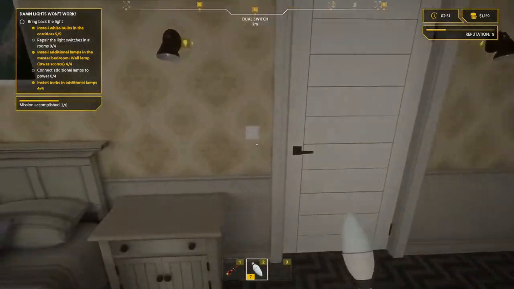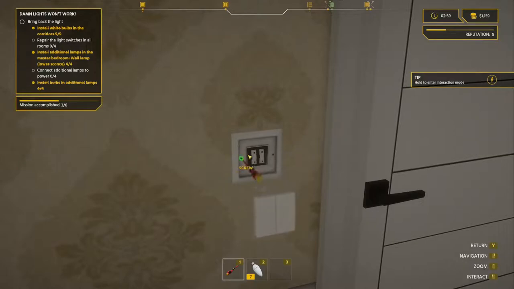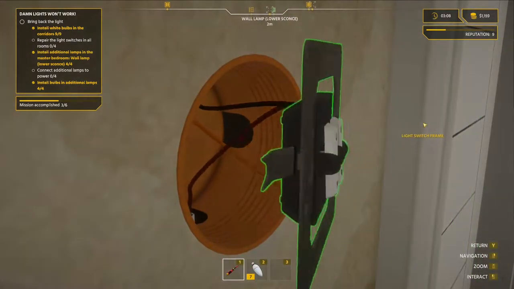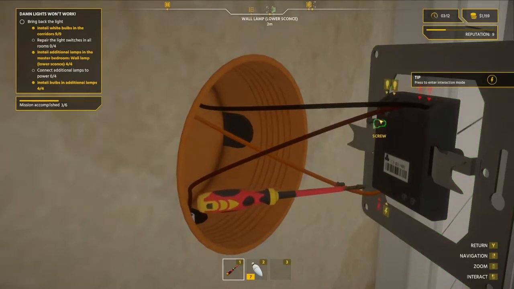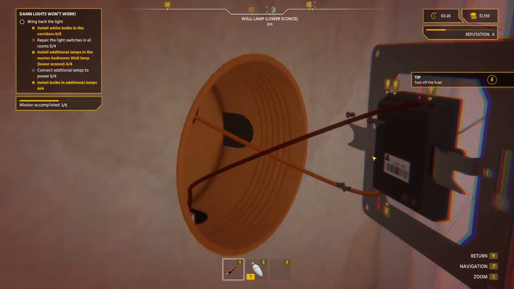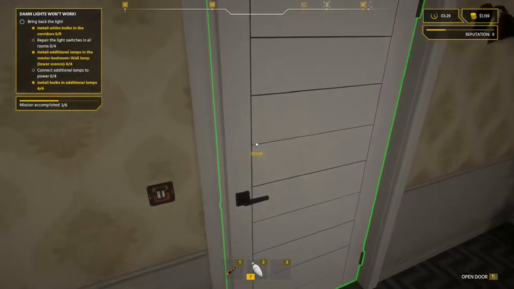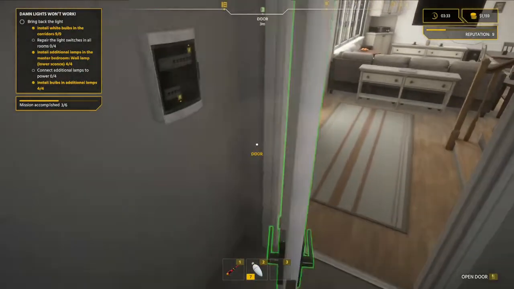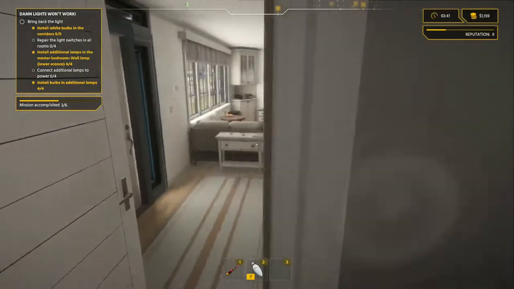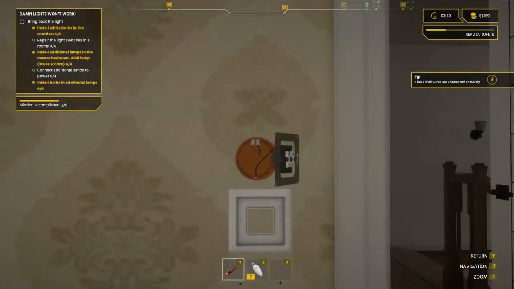Repair the light switches in all rooms. Okay, so there's obviously problems with all these light switches. Trying to click on the screws. Whoa! Just electrocuted myself. Scared the crap out of me. Yeah, that would be good if we turn off all the power. To be honest, all those circuit breakers shouldn't be turning off if the main one's off. But that saved me getting electrocuted again. That was fun.